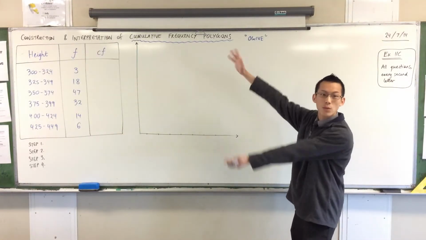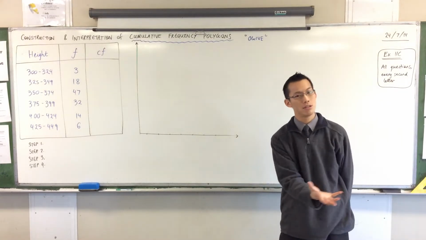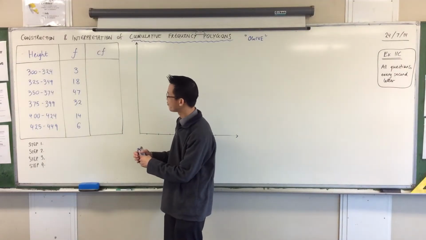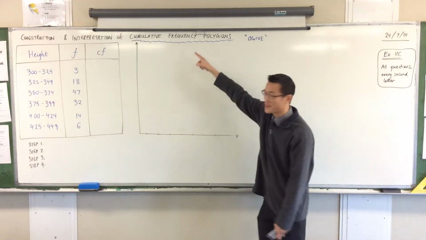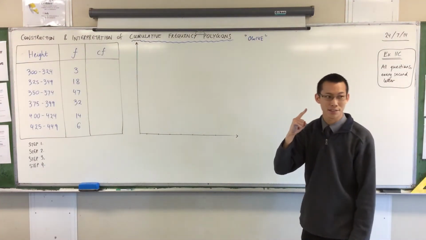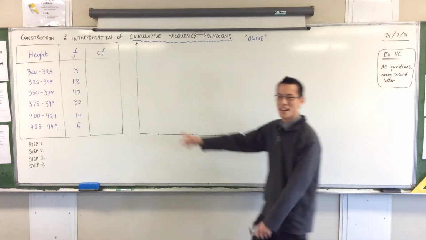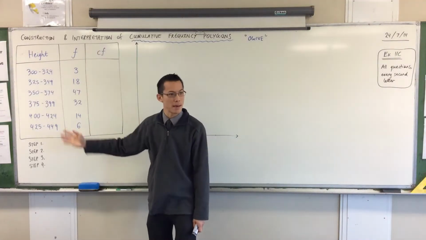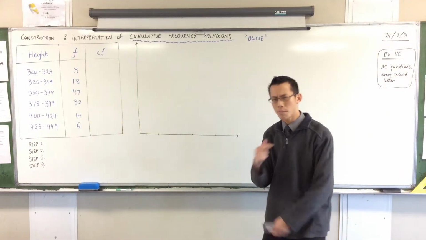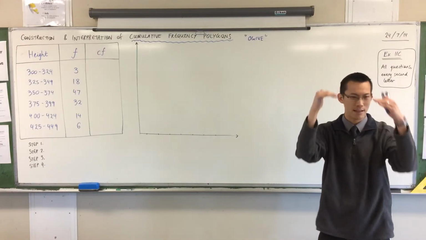It all begins with your data. This is our starting point. It might not get presented to you like this, but this is how we're going to present it to do the working. If you're going to do a cumulative frequency polygon, it makes sense that step 1 is to work out the cumulative frequencies. So that's what this CF column is about. Just to jog your memory, F for frequency, how do we build cumulative frequency off of frequency? Yeah, good, it's all just added up.